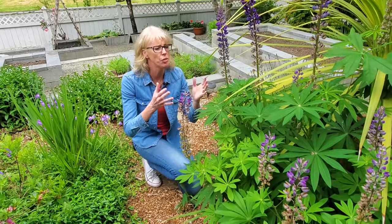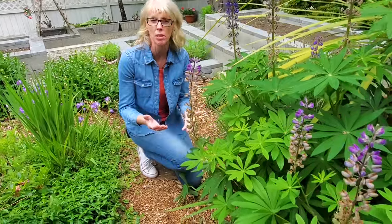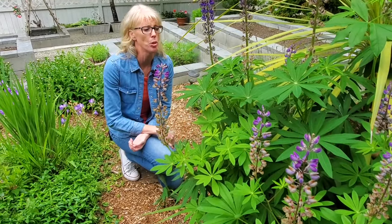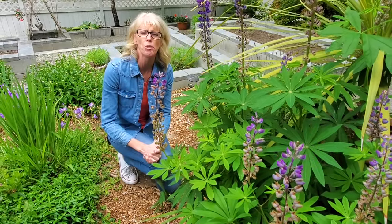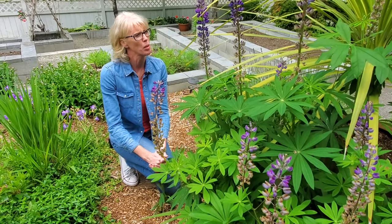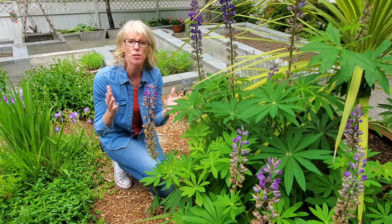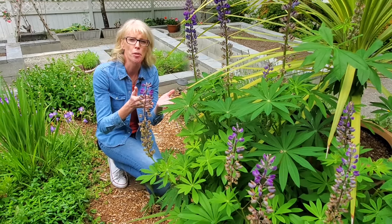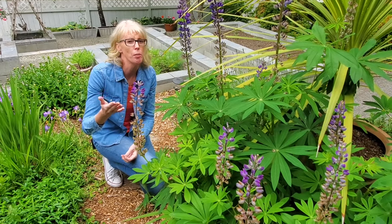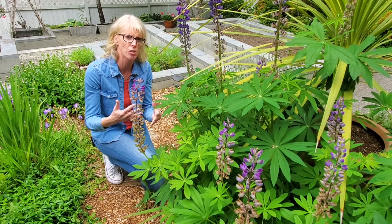So Shawn just covered some basic care needs for this plant and how it grows. So I'm going to start talking a little bit more about application — how to use it in your garden and maybe some companion plants you can plant it near. There's kind of a funny story with this plant. We actually, like I mentioned earlier, totally forgot that we had it here. We planted this seed pack from Eden Brothers about three, maybe four years ago. It was called the bee's knees pollinator mix — a mix of all different types of seeds — and we spread it around our yard in different spots that were kind of bare. This plant didn't come up for about two years, and it says online that it takes a little bit to germinate and get established.